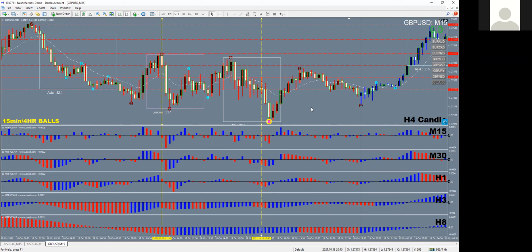Count the pips from the two ball at the top on the left to the yellow ball. Yeah, from there. How many pips is there from there to the three ball? 50 pips. So on a 50 pip move, I got 150 pips. Got it. Now you tell me why people are struggling with getting pips out of the pairs. Yeah. It's like squeezing blood out of a stone for most people.